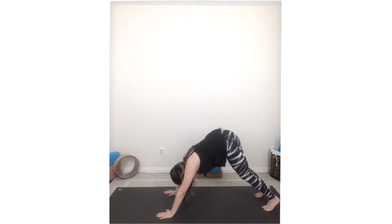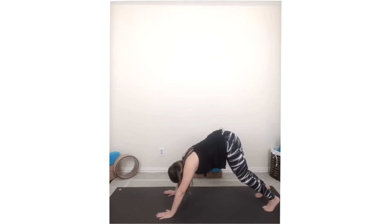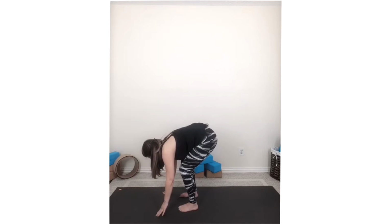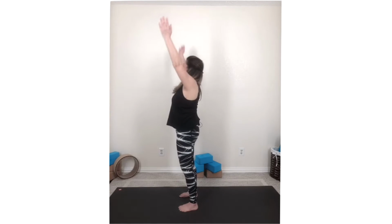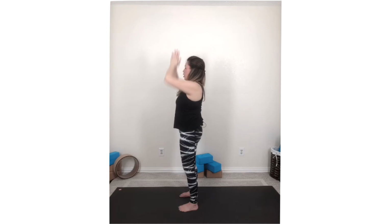Two full breaths here. Get empty, stay empty. Top of the mat. Halfway lift, inhale. Forward fold, exhale. Rise to mountain, inhale. Hands at heart center. And that's Sun Salutation B.